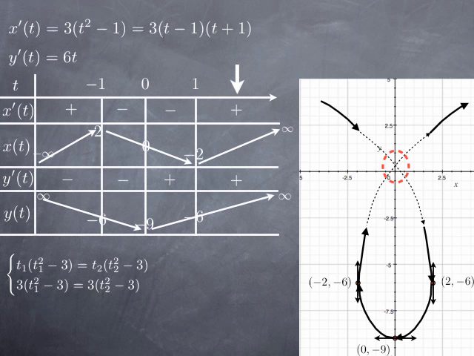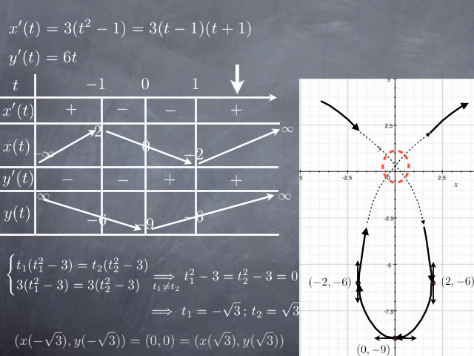If you look at the second line, of course we can cancel out the 3, and so we have equality between t1 squared minus 3 and t2 squared minus 3. If this quantity, which is the same on both sides, is non-zero, then we can cancel it out in the first equation, right? Divide both sides by this quantity, and then we would get t1 equal t2. But of course we are only interested in the case where t1 is not equal to t2, because we want two different parameters where we end up in the same point. So because t1 is not t2, the only possibility is that t1 squared minus 3, which is equal to t2 squared minus 3, is 0. In other words, t1 and t2 are the two roots of the equation t squared minus 3 equals 0. That means they are negative root 3 and positive root 3.